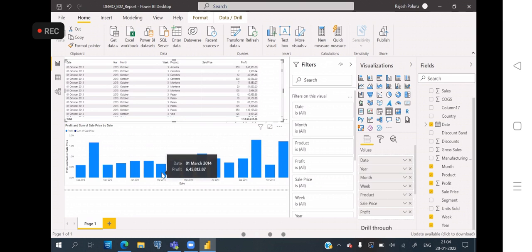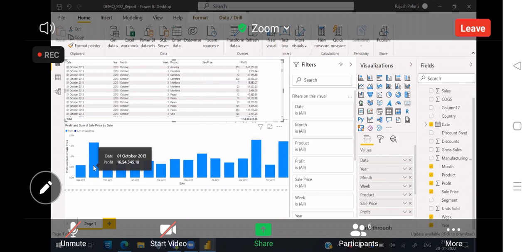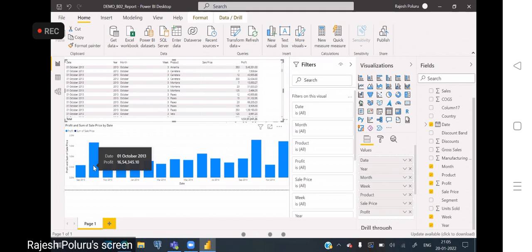So March 2013 it is 66 crores only, and September it was 5 crores only, and then again April 2014 it was 8 crores, and again if you see October 2014, 17 crores. So that is the reason our graph is going high. Okay, so what I'm saying is, based on the visual only, the user comes to know that in September month we have got less sales, and October month we have got very good sales compared to the September month.